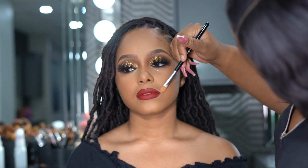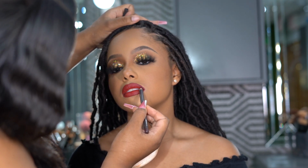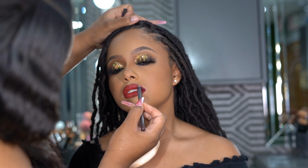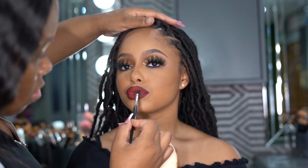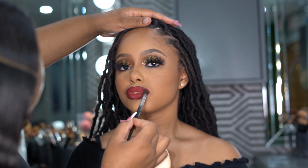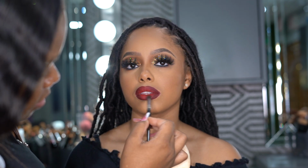And then I'm taking my Night Moth lip liner, and I'm going to trace around the lip. So I kind of figured that I wanted to smoke out the lip a little bit more and make it more of a dramatic lip. So what I did was I took that Night Moth liner, and I'm blending it out with an eyeshadow brush. This is something that you guys can do. It helps create your ombre lips better. And it came out really, really good.